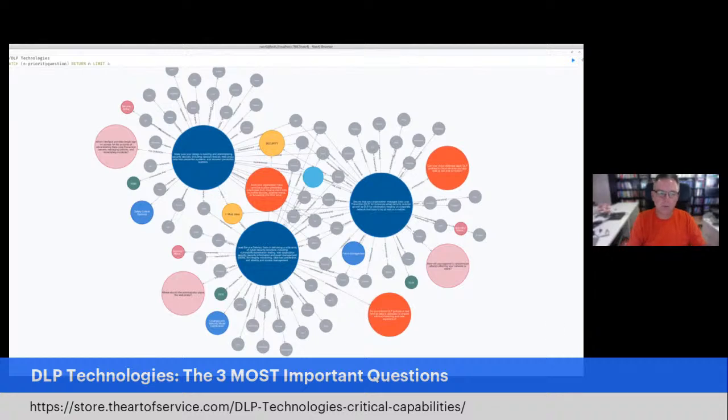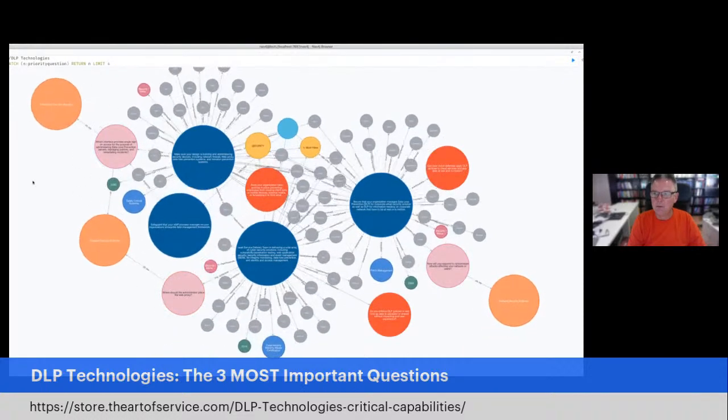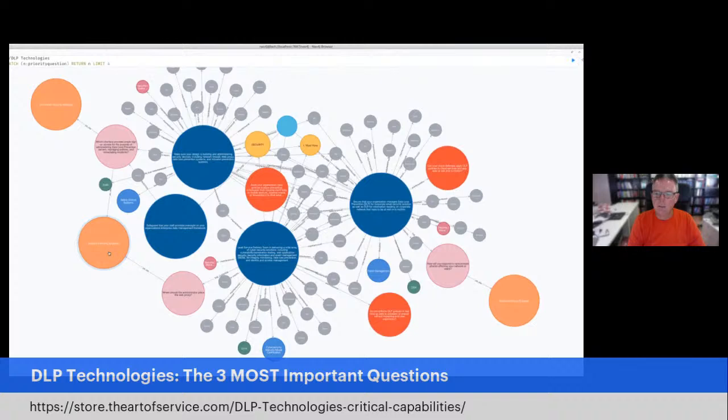These are the activities that we need to do. The big blue balls, that's what we need to have in place. The questions that we need to be asking ourselves to make sure that we have those big blue balls activities in place for DLP. And we can ask supporting questions, the pink balls, to make sure that we understand that we have that and we do that. And who are we asking these questions of? Of these people: information security manager, endpoint security engineer, and the network security engineer. So to make sure that we have those roles in place for DLP techniques to be successful in our organization.